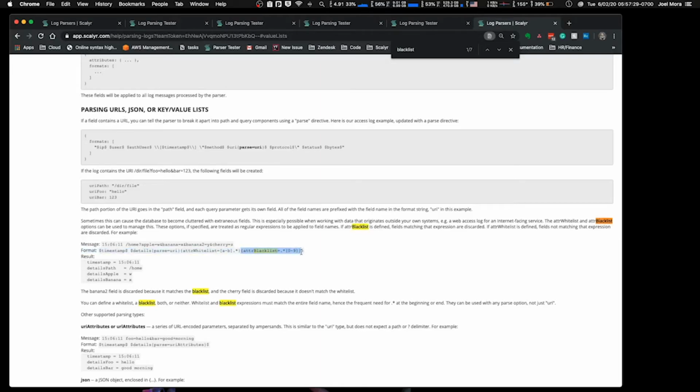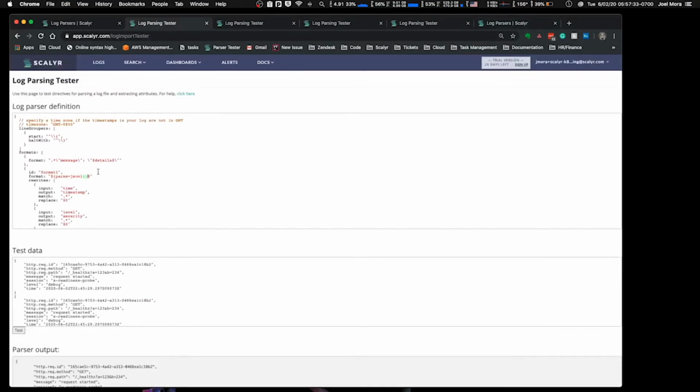An attribute blacklist is basically looking for that key, and those are the keys that are not going to be interpreted by the parser. Since we're interpreting it here, we don't want to interpret it here. So what we'll do is just do attribute blacklist and then message.